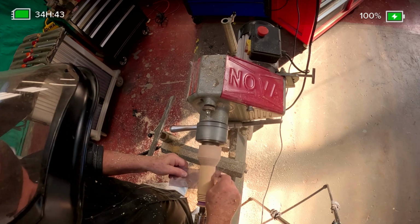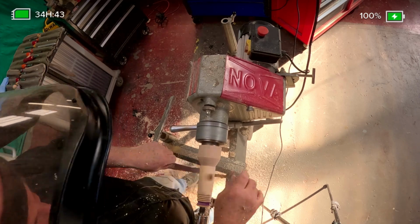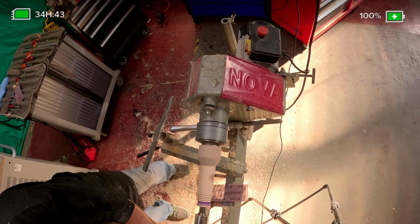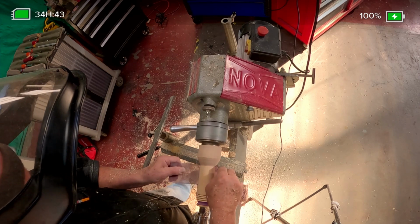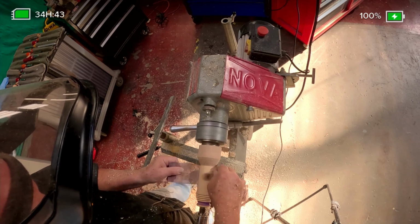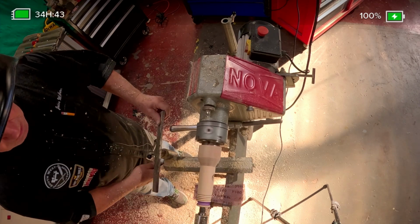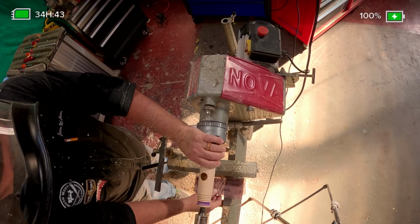Again, you got that hole there, and my hand's not anywhere around it. Now 220. All right. Now I'm going to do this off the air, so I'm going to go ahead and finish this out. I'm going to use a lacquer finish on it, and then we'll come back and we'll make the perch.